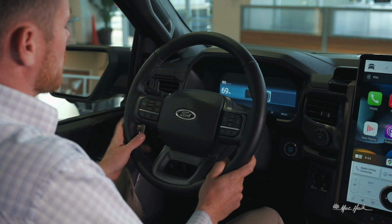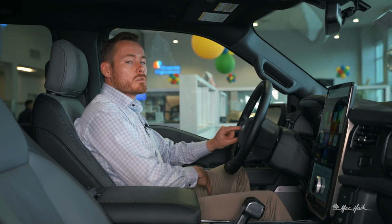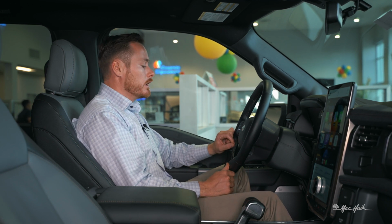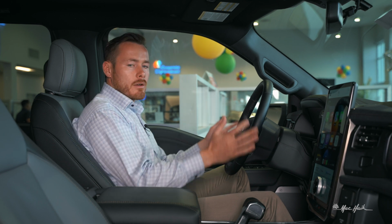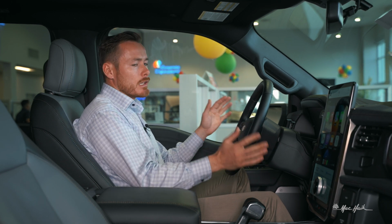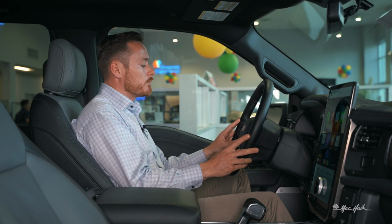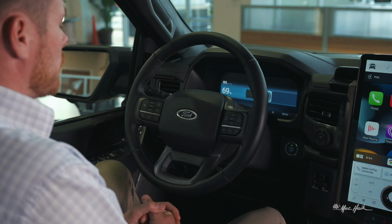On the left side of the steering wheel, we have our adaptive cruise control with our lane keeping system, which is also the same button for the hands-free lane centering button. So while we're not in adaptive cruise control, if we have that selected, we'll have that lane keeping system. So if I lean outside of my lane, it'll pull me back in or vibrate the steering wheel in the form of an alert. So I have my push to talk button below that.